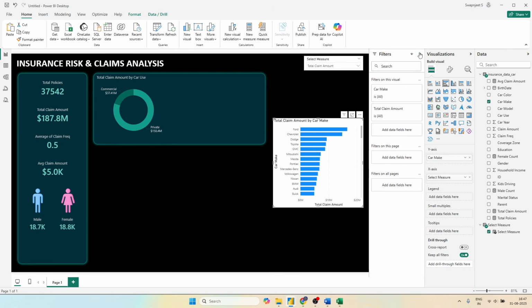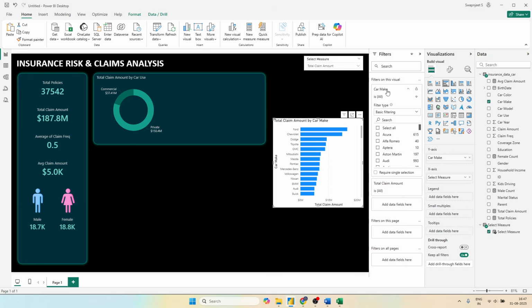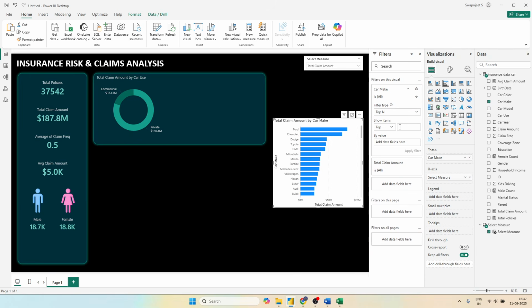For that, I will go into filters. I'll select top N first, and out of top N, I will select top 10 because we cannot analyze all. You can analyze all as well if you want. I will be using this value and click on apply. Or let's do one thing.